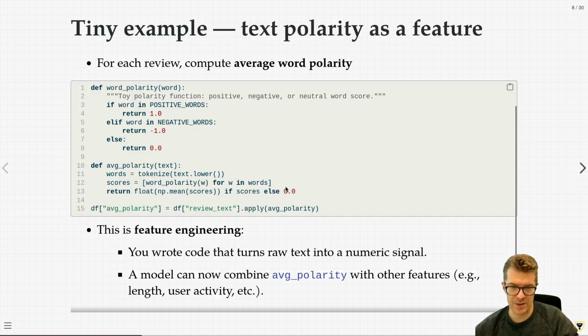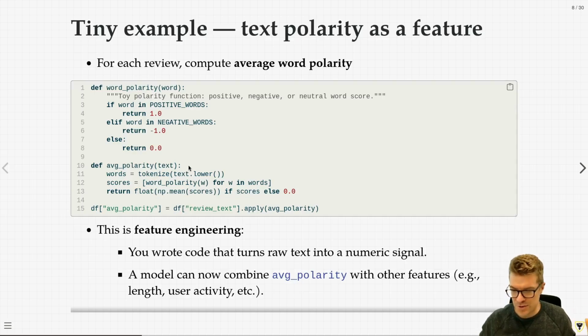This is just a bit of software engineering. And then what's happening here is we have a single column in our data frame called review text. For each one of them, apply the average polarity function, and then just store that in a new column, average polarity. And we're done. This is classic feature engineering. We wrote some code that turns raw text into a numeric signal.